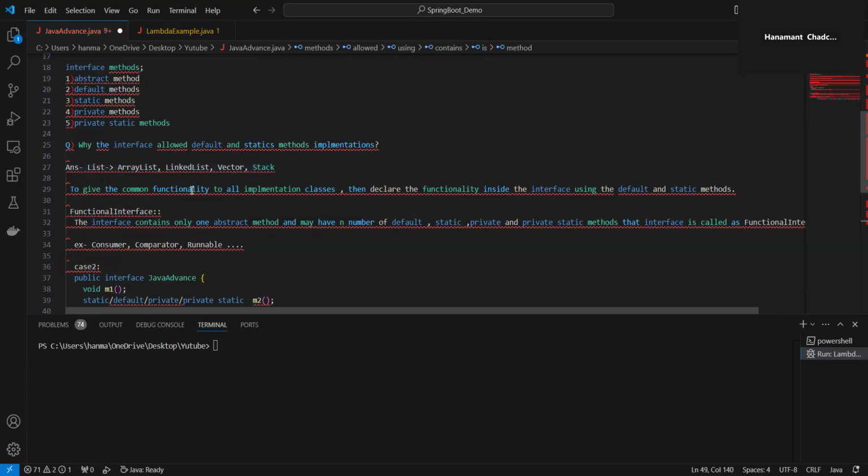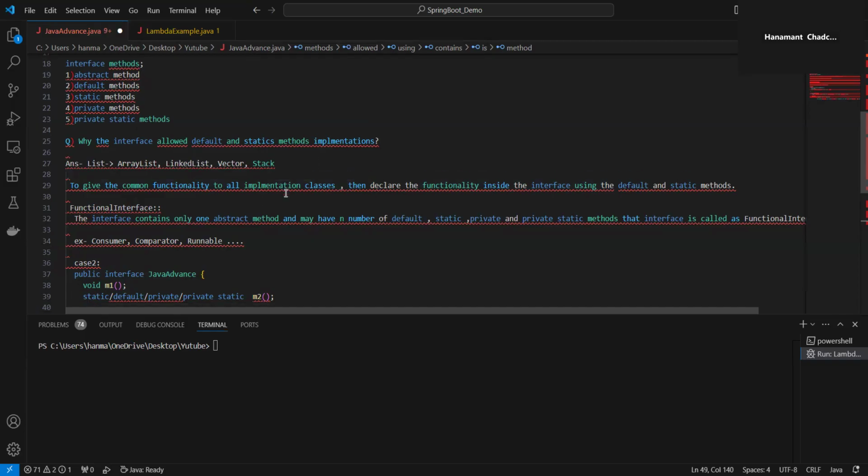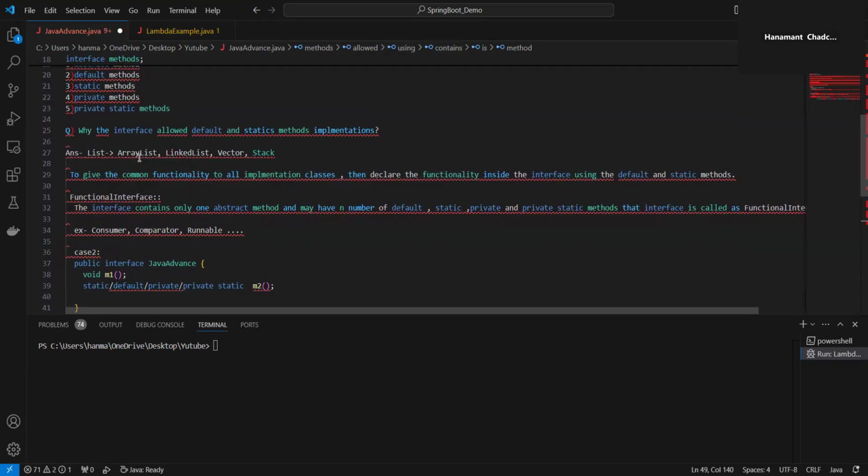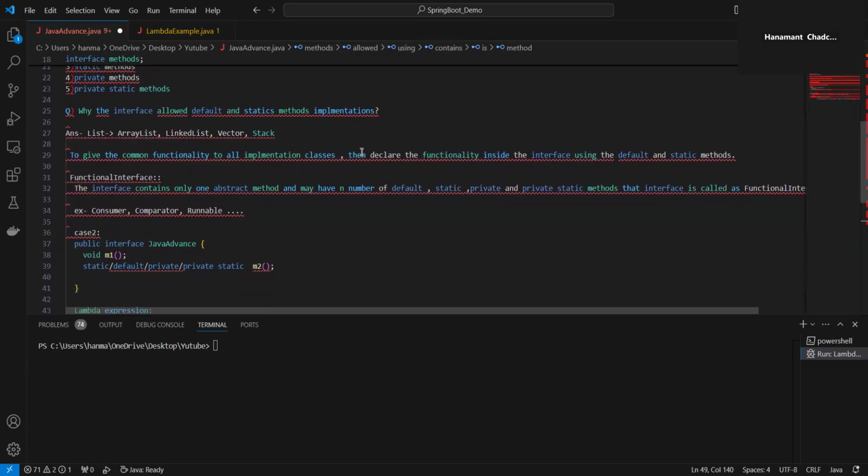To provide common functionality to all the implementation classes, we can declare that functionality inside the interface using default and static methods. Then those methods are available for all the implementation classes.